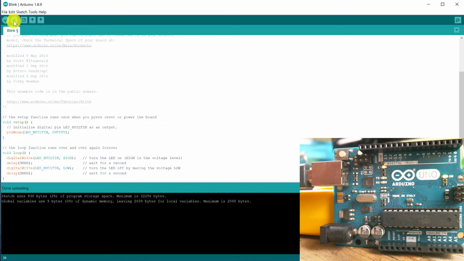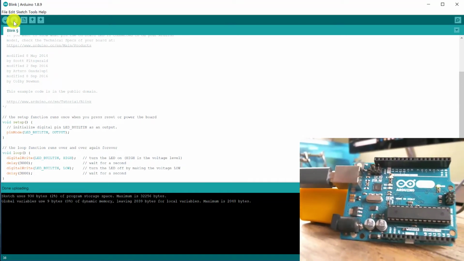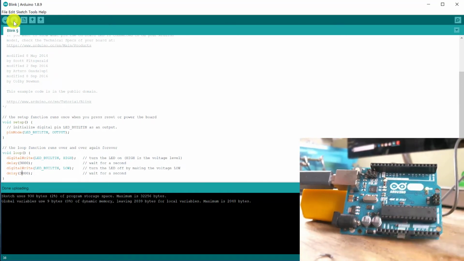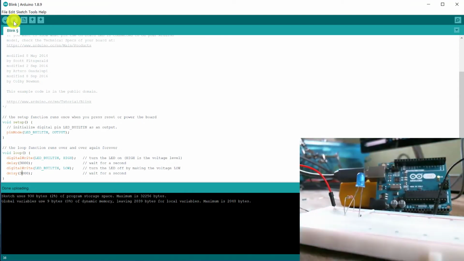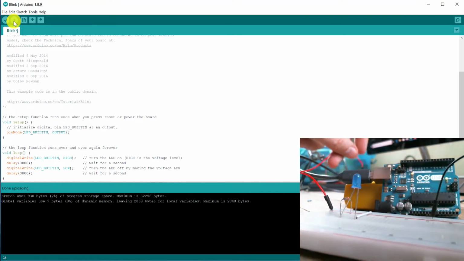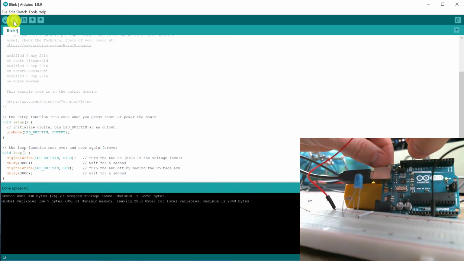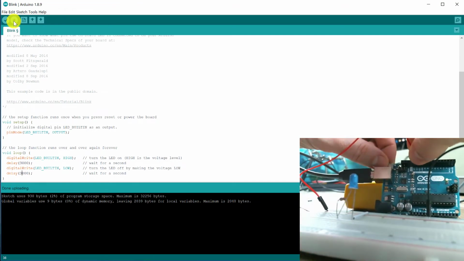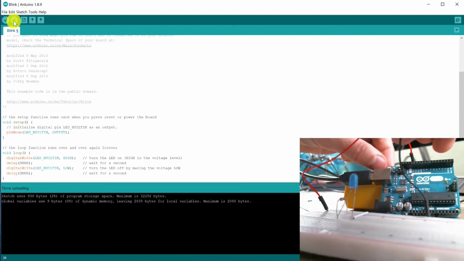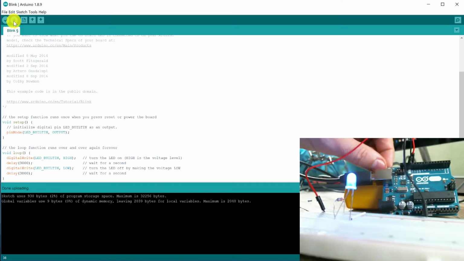But while we're here and connected, the built-in LED is actually connected to pin 13. And since that little LED is a little bit tricky to see, what I thought I would do is plug into pin 13 and show you, with a little bit brighter of an LED, what it looks like. So I've got this breadboard already set up with an LED circuit. I'm going to plug into 13 there. Let me plug the ground in. And voila.